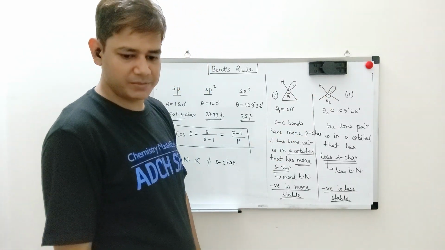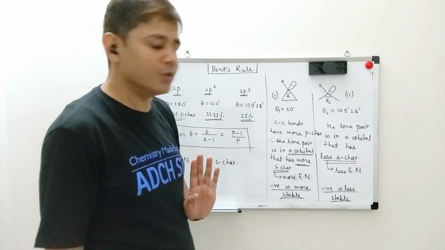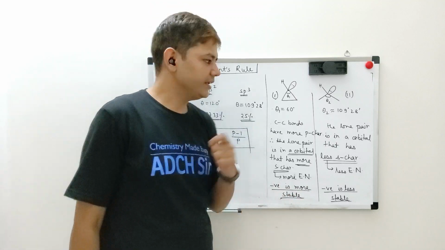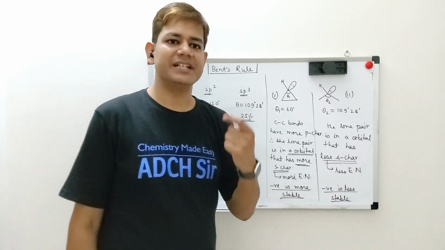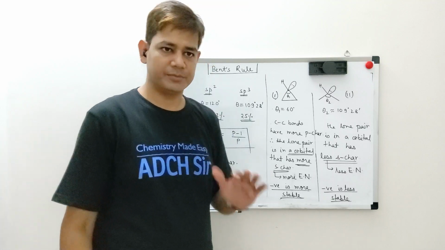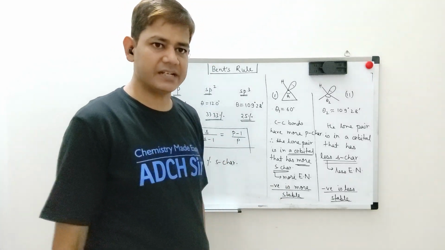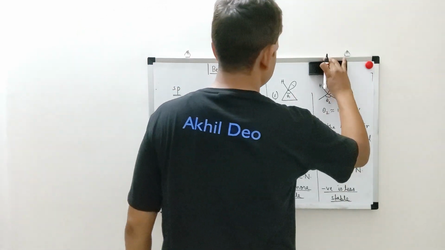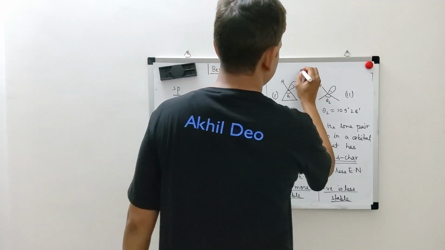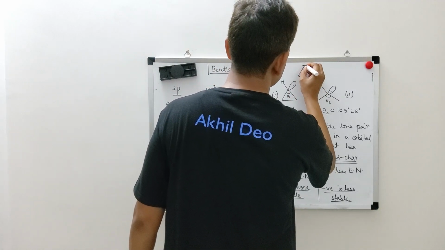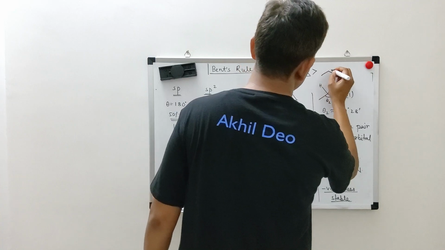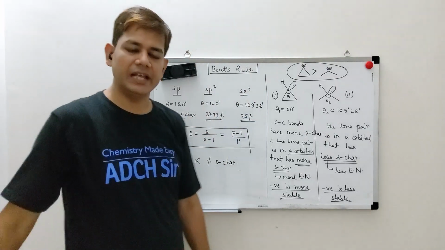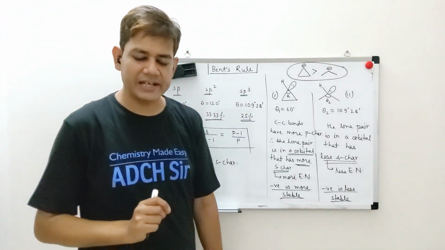Understood everyone? Which is more stable? The cyclopropyl carbanion is more stable than the propyl carbanion. And we can explain this by the relation between the bond angles and the percentage s character or percentage p character of hybrid orbitals. Is this concept clear to everyone? Which is more stable? The first is more stable than the second. So we have got that the cyclopropyl carbanion is more stable than the propyl carbanion. This is the stability order, and we have explained it with the help of the relation between bond angles and hybridization.